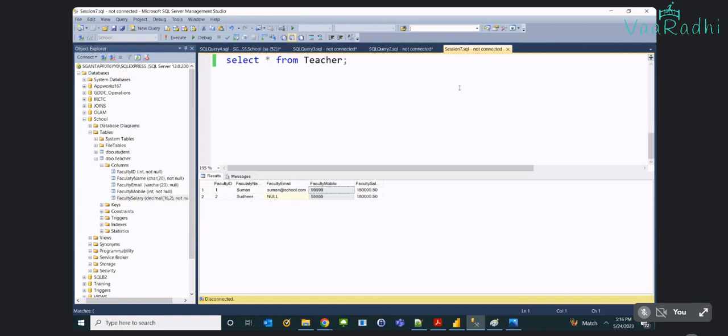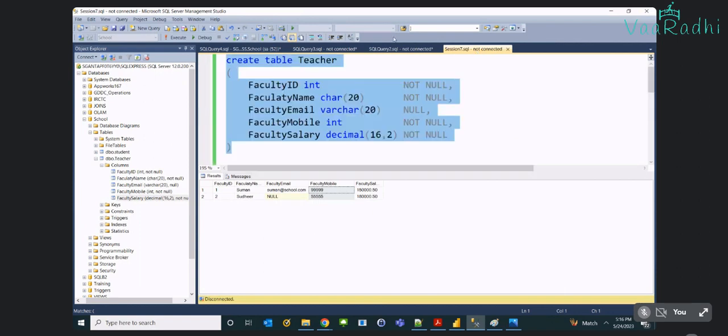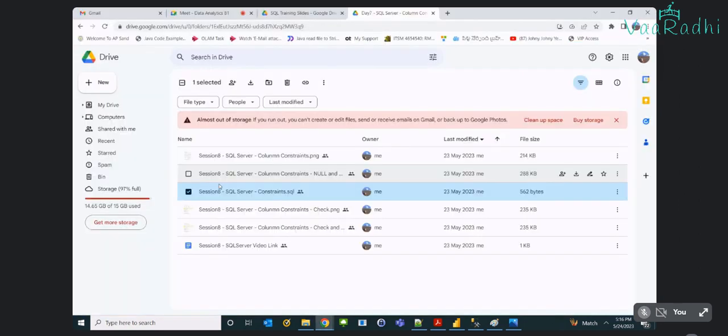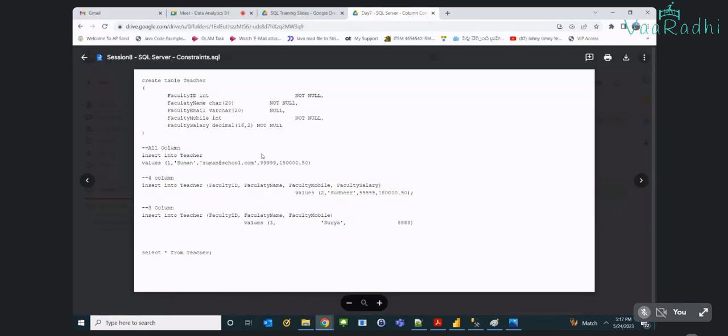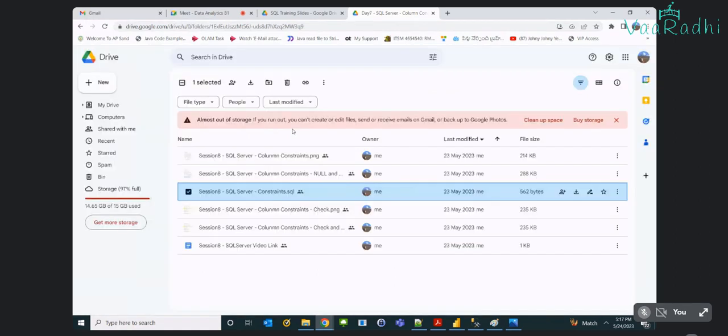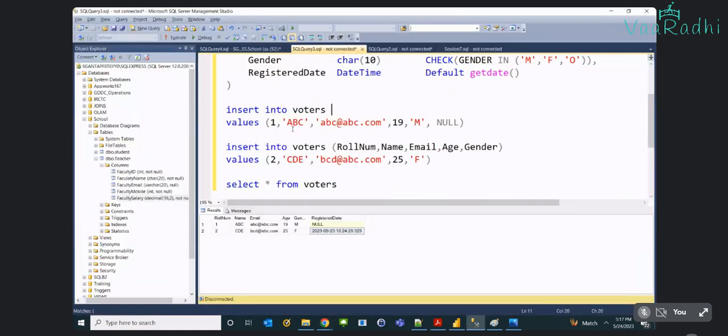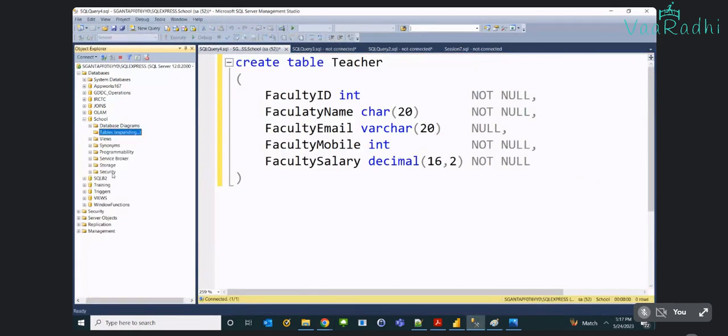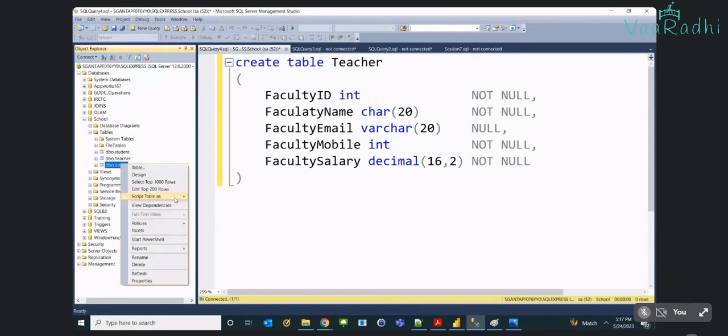After this, we have changed, right? I haven't given you the script, right? Like default with other constraints. Have I given it or not? Voters. Okay. I'll take this table as insert.